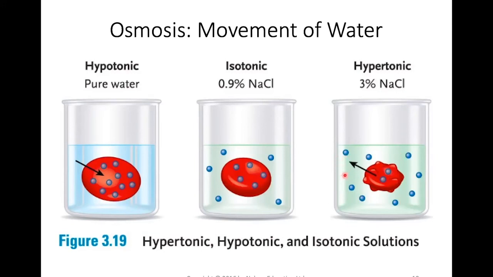All right, and then here's another example where you have a hypertonic solution. So let's just say we go and eat a whole bag of salty chips, right? We increase the amount of salt in our extracellular fluids. Well, then the water is going to move out of the cells. So that's how you can become essentially dehydrated. And that's why when you've eaten a whole bag of salty chips, I'm not saying you've eaten a whole bag, but you're going to be thirsty, right? You're going to want to have some sort of beverage to help balance that out.